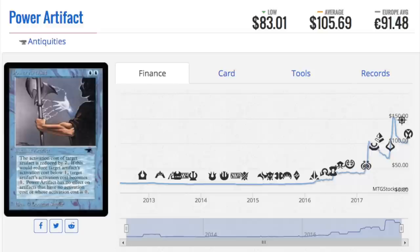That's where the money will be in the future. I'm almost certain of it. Again, if you played during, let's say, Antiquities, and then you came back during RTR or Battle for Zendikar, and then you quit, the chance of you understanding this is a $100 card is zero. It is absolutely zero. The people who own these cards have them in bulk, and that's where their value is.